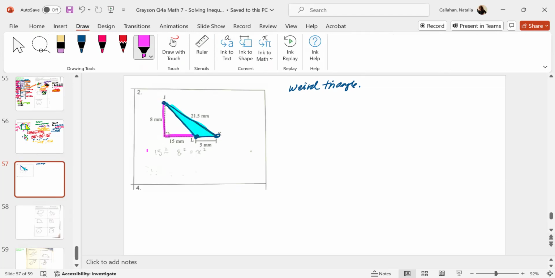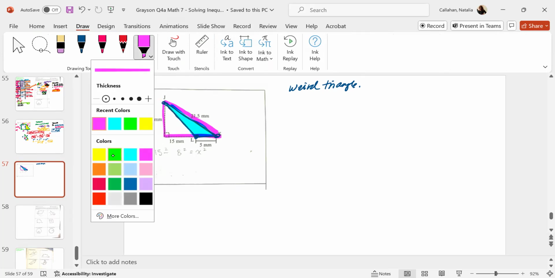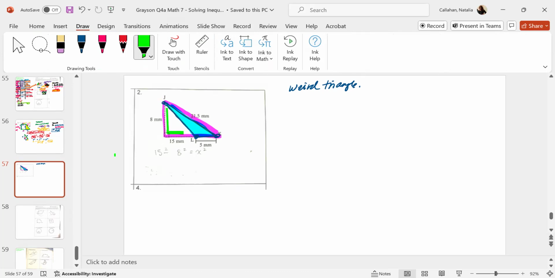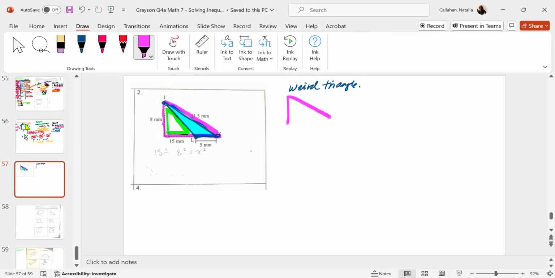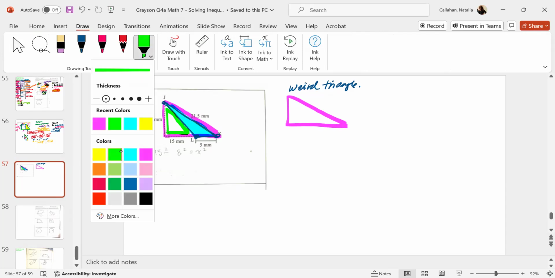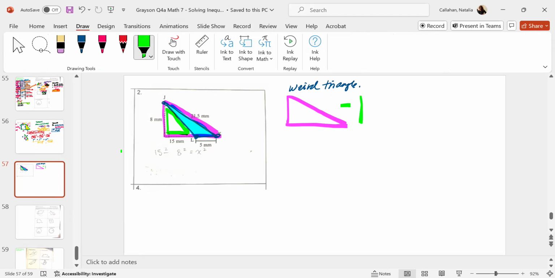Do you see the pink triangle? That's a big triangle, right? Is that weird blue triangle in the big pink triangle? Yeah. Now, do you see the smaller green triangle? If I take the area of the big pink triangle minus the area of the little triangle, would that then give me this weird shaped blue triangle? Yeah. Do you see that? Yes. So let's do that. We're going to find the area of that minus the area of that, which is going to give me the area of that. Do that.